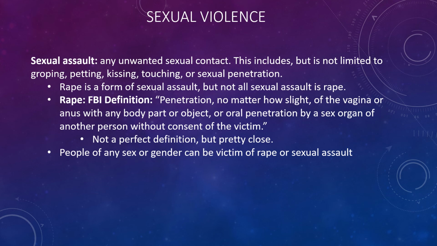The official FBI definition of rape as of the year 2012 is penetration, no matter how slight, of the vagina or anus with any body part or object, or oral penetration by a sex organ of another person without consent of the victim. This is a pretty good definition of rape. It's not perfect, but it's pretty good.